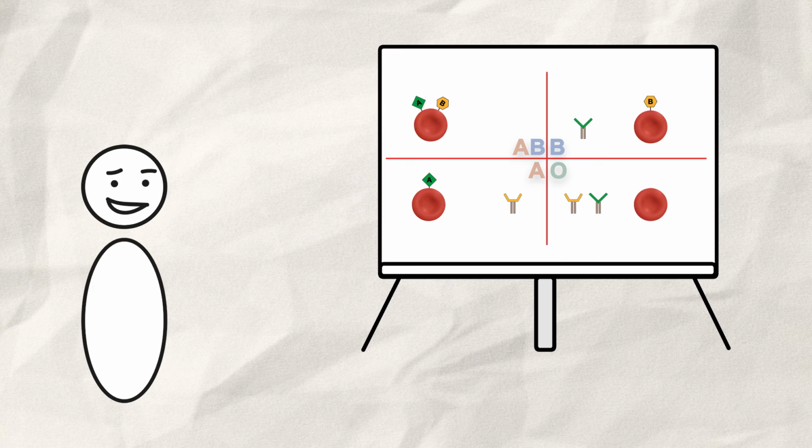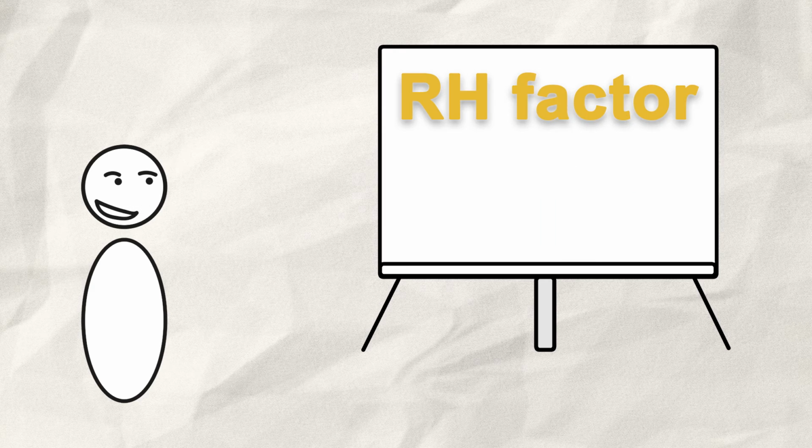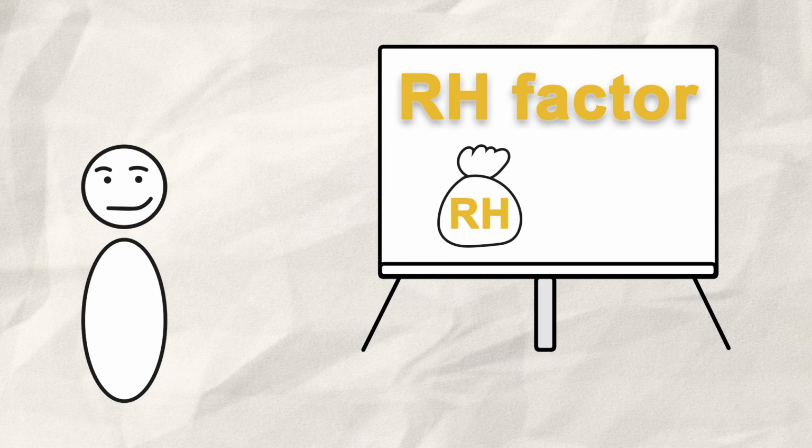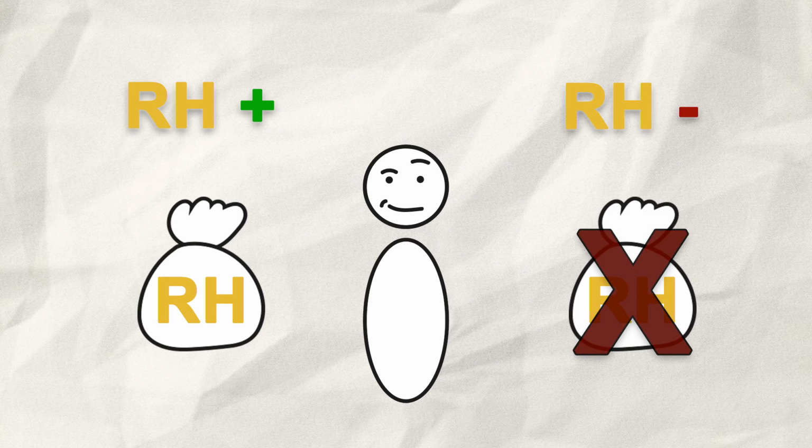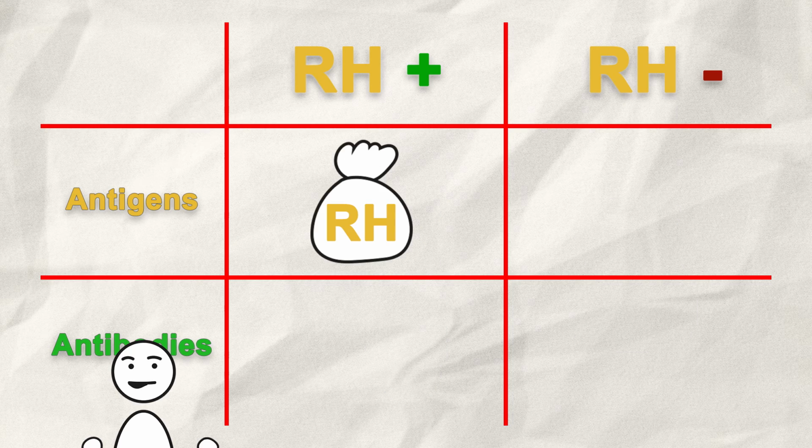There's only one last aspect I ignored until now. The Rh factor. It's not just one thing, but a collection of many different antigens. Around 50. But you either have them, Rh positive, or you don't, Rh negative. The rules are exactly the same as in the ABO system. But since it's a whole group, people usually don't have initial antibodies against them.